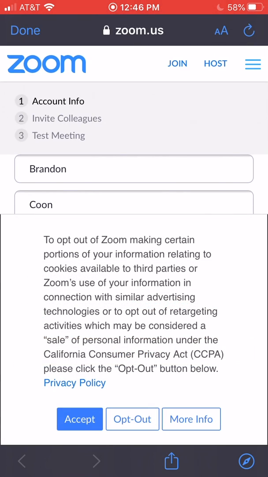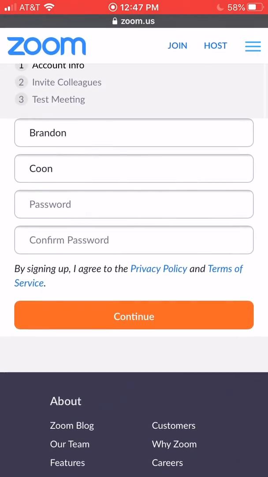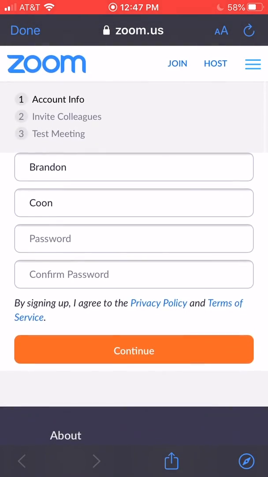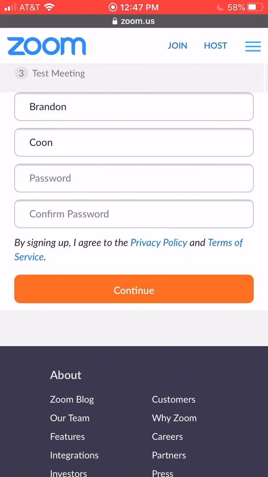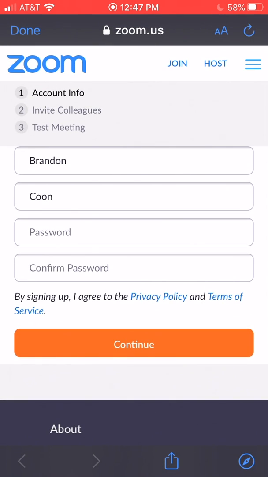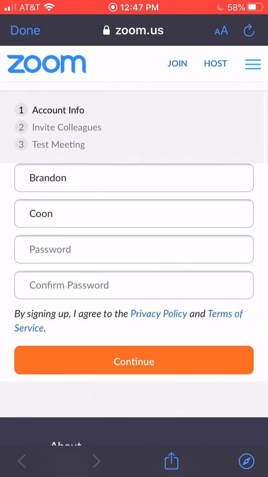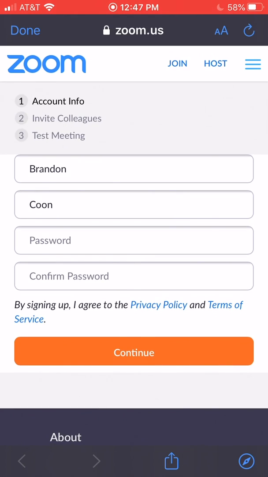Once we do that, it wants me to do cookies again. In some cases I press accept, and some I don't. For this, go ahead and just press that accept button that I pressed there. And then it's giving us permission now to create a password.